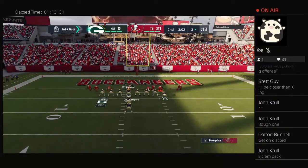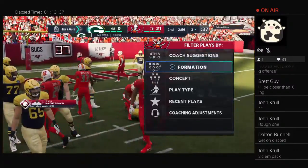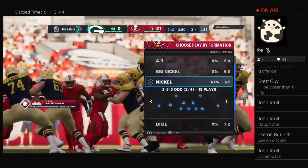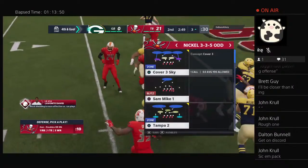Now 3rd and goal. Look at this, a tight end carry. No gain on the play that time, so a big stop, and it's going to leave them with a 4th and goal. Defense didn't budge on 3rd down. Now what are we going to see on 4th? We are soon to find out, but does this feel like old school football or what, right? Yeah. This is an old-fashioned goal line stand.